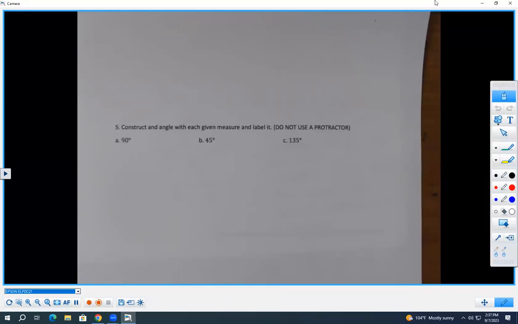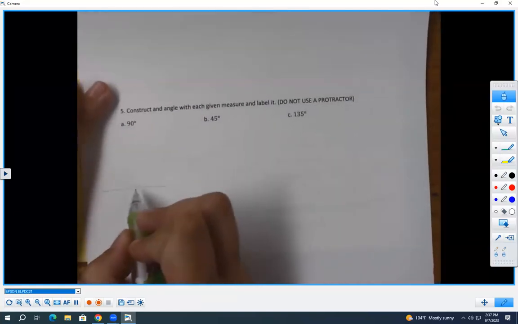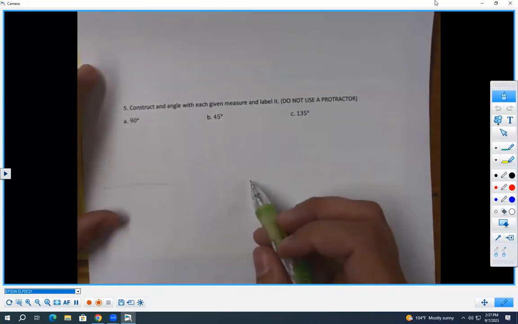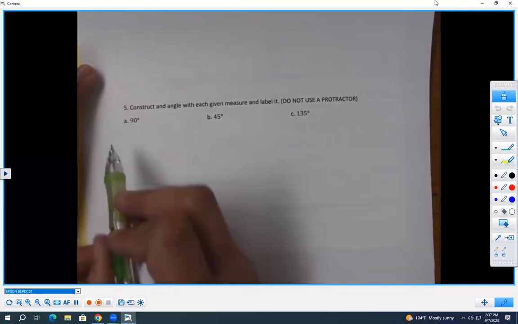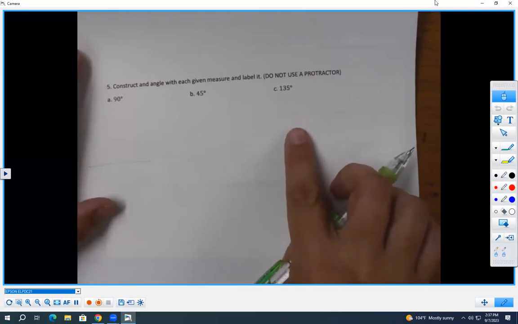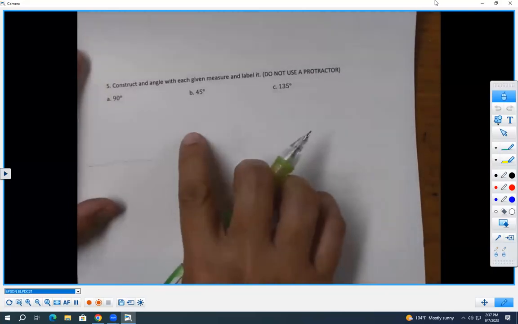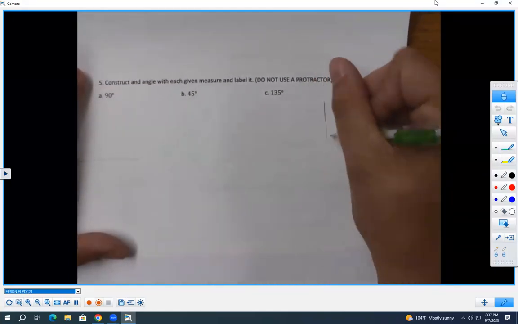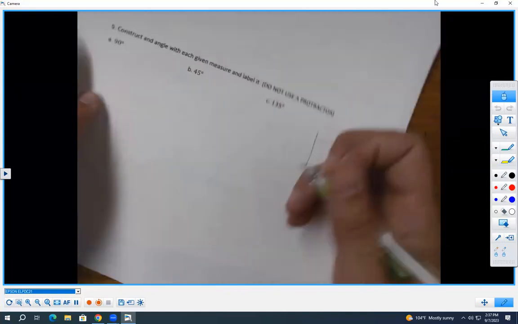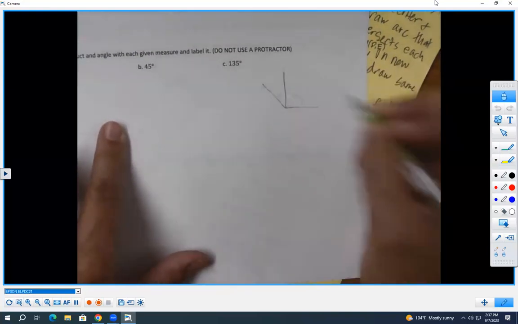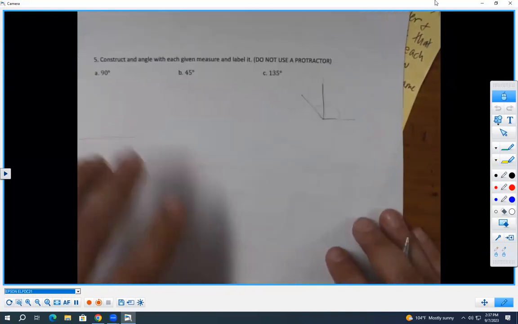A perpendicular bisector. If I just drew some line here and I bisected the line, that would give me a 90-degree angle, right? So once I have a 90-degree angle, how can I get a 45-degree angle? Bisect the angle. Duplicate this angle and bisect it. Then duplicate this angle, put it here, duplicate the 45-degree angle, put it on the other side, and we'll make it open 135, right? If you duplicate your 90-degree angle and then your 45-degree angle, won't that make it 135 degrees? So that would be kind of the idea for that.